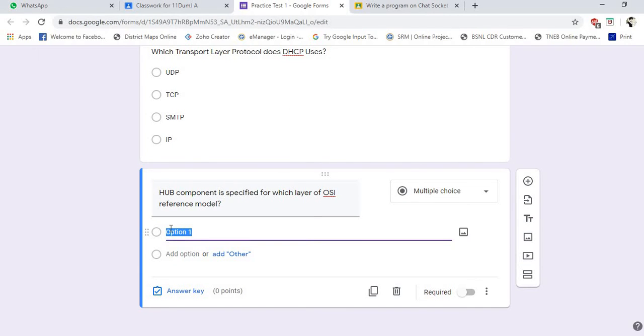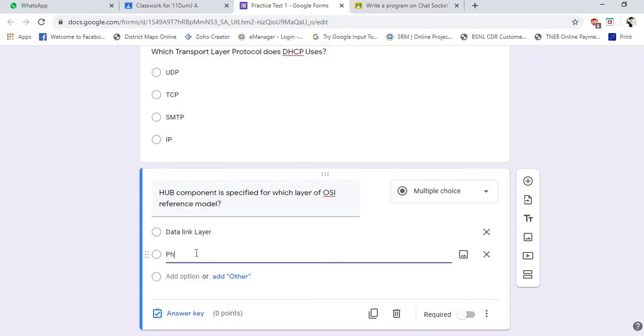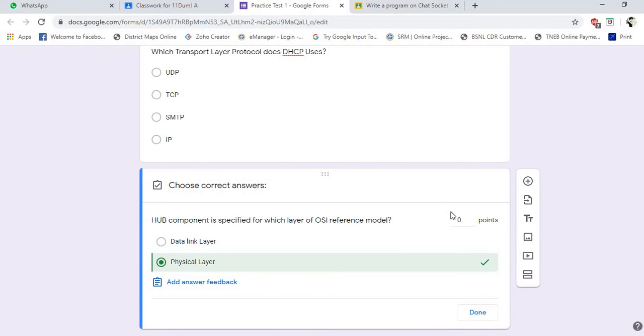Option 1, we'll go for data link layer. And option 2, we must specify the correct answer, physical layer. Since it regenerates the signal, hub belongs to physical layer. Okay, only 2 options I'll give, and the answer key is physical layer. For physical layer, one has to score 1 point.